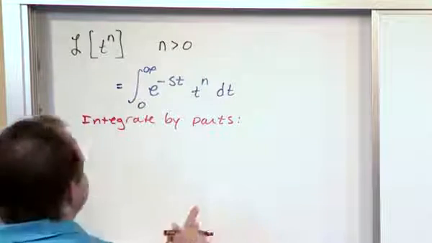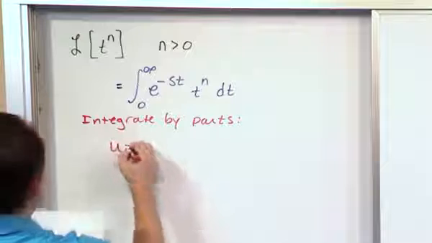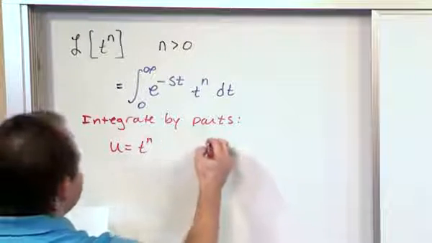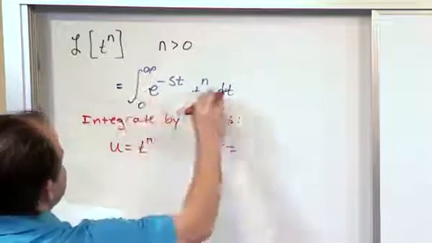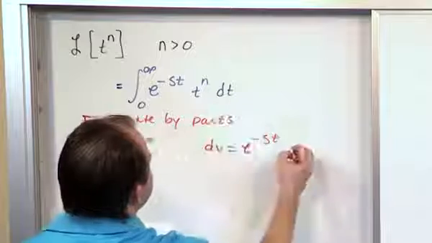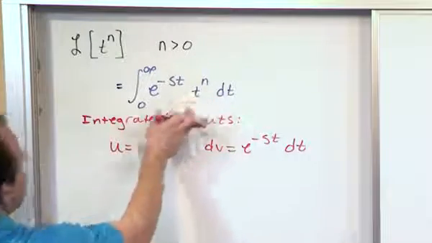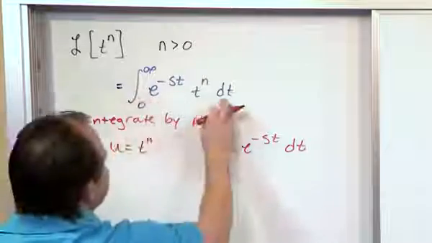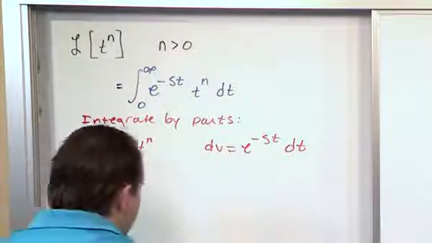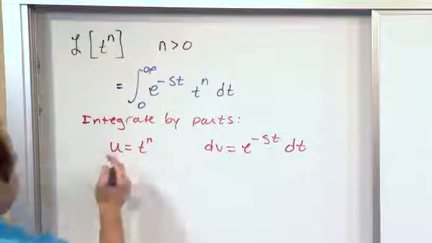Basically we need to define a u and a dv. We're going to say u is equal to t to the power of n, and dv is equal to everything else in this integral, so we have the exponential e to the minus st, and we have to carry that in. You take one part of the integral, define it as u, and take everything else, including the differential, and define it as dv. Before we can make a substitution, we have to take the derivative.